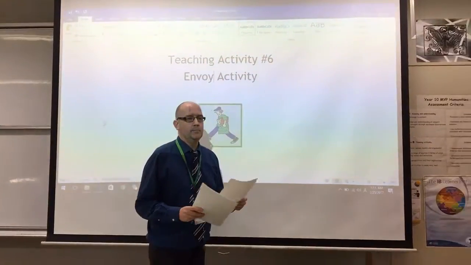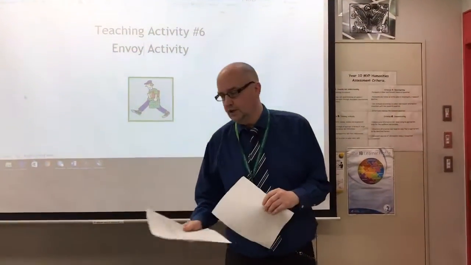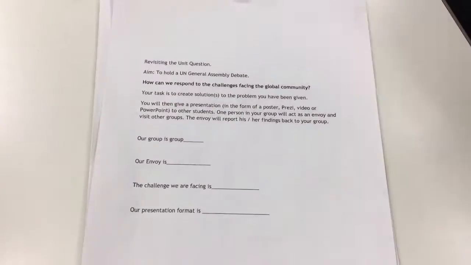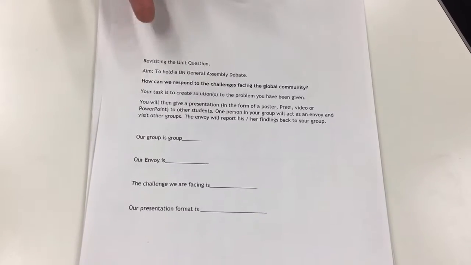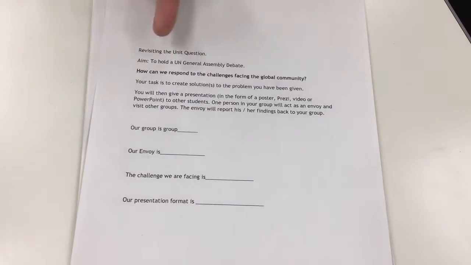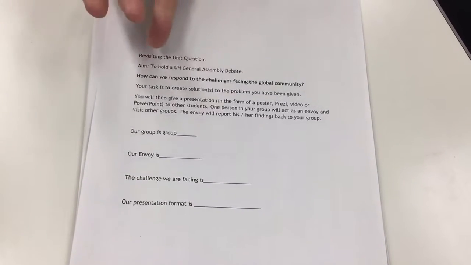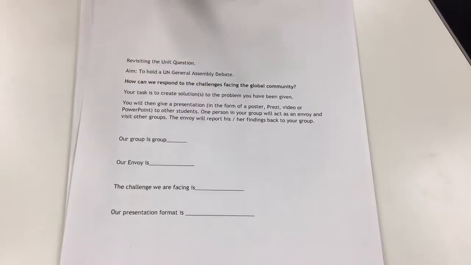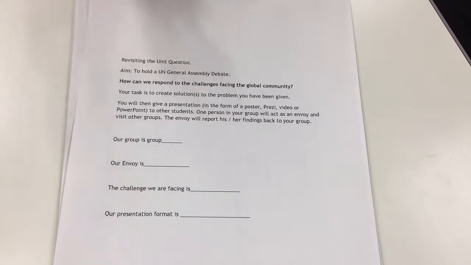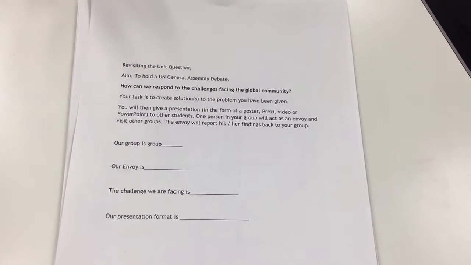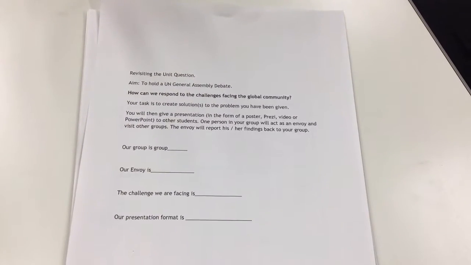Okay, so what I do in this activity is students are put into groups, and as you can see, this is like an end of unit activity where we're going to be holding a United Nations General Assembly debate. You make it clear to the students that for this activity they've got to create solutions to a problem, and they will later on be debated in a mock Model United Nations.